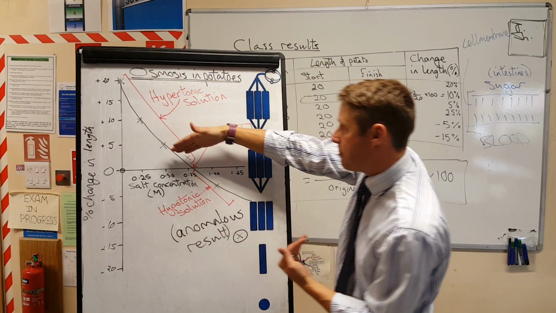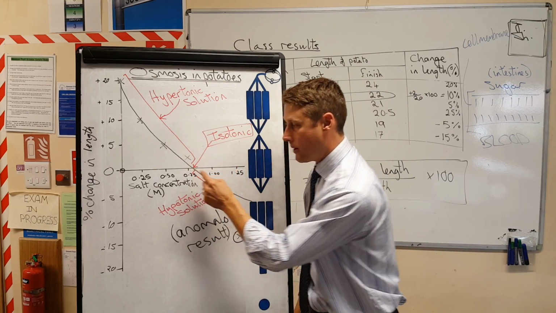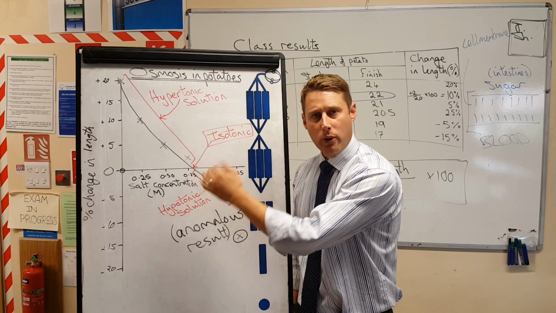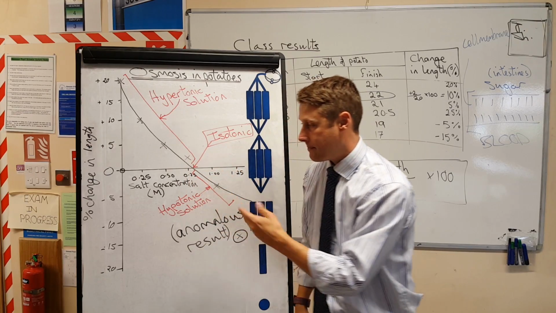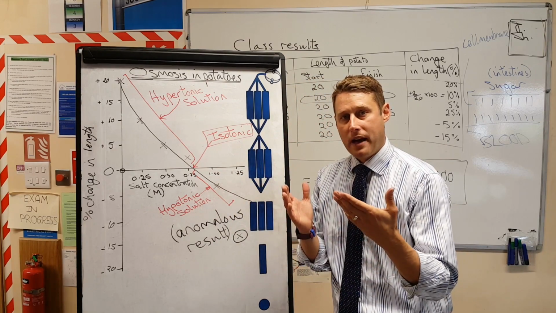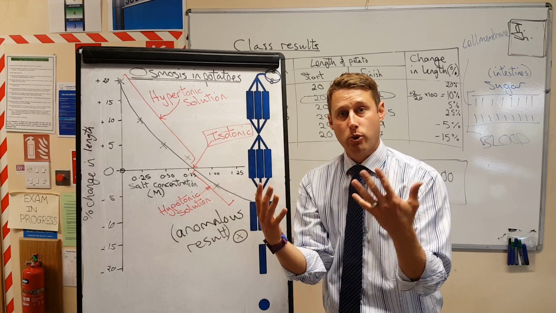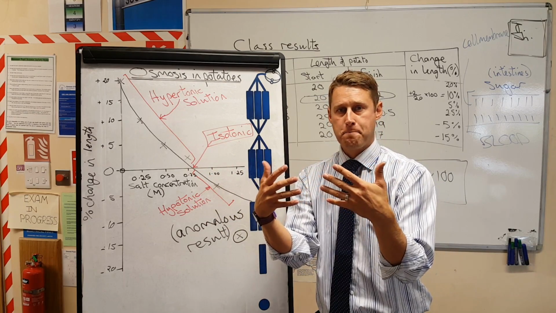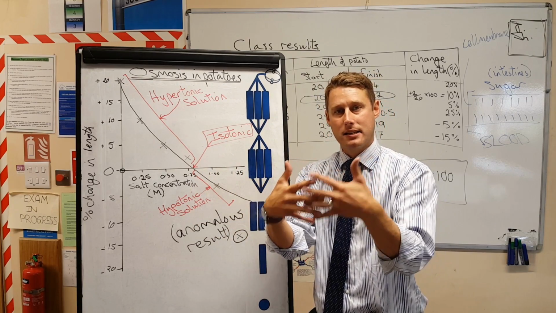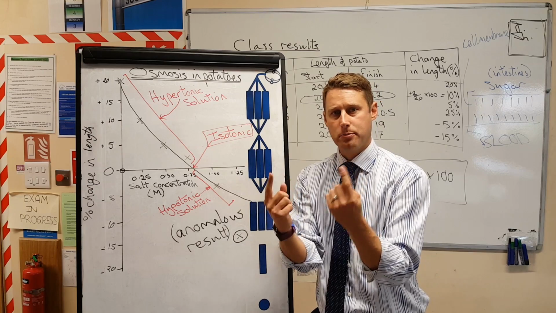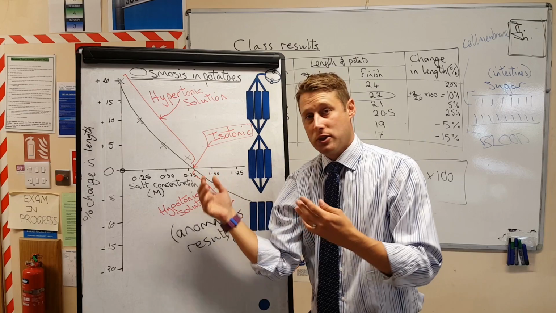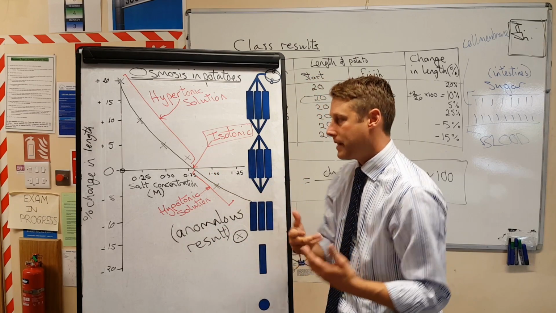We end up here with our hypertonic solutions getting down to a point where, had we actually used that concentration, which was around about 0.8 as an estimate on this graph, 0.8 molar, we would have ended up with isotonic. That means that the concentration of water inside and outside the chip would have been the same. Water particles would be diffusing out of the chip and into the chip at exactly the same rate, so there's no overall net movement. Up here in the hypertonic solution, the net movement is water diffusing into the chip. That's why they got bigger.